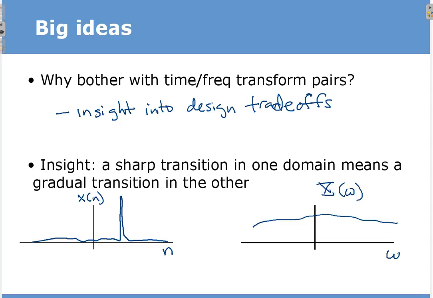Okay. On the other hand, if I have a signal that is changing much more slowly, maybe meandering around somehow, in this case you can see this is pretty low frequency, that'll tend maybe to be pretty compact in the frequency domain. So smeared in one domain, compact in the other, and vice versa.